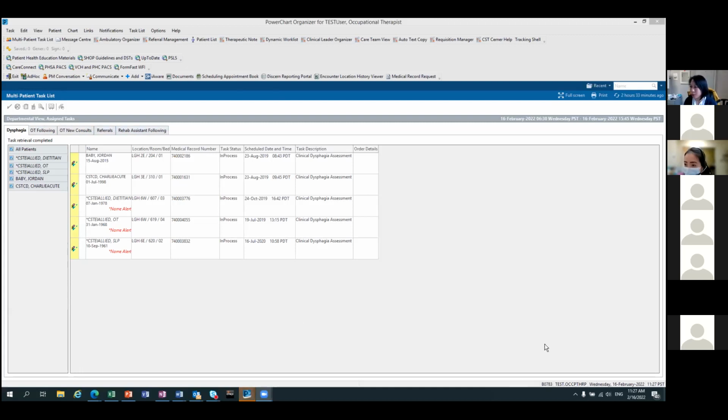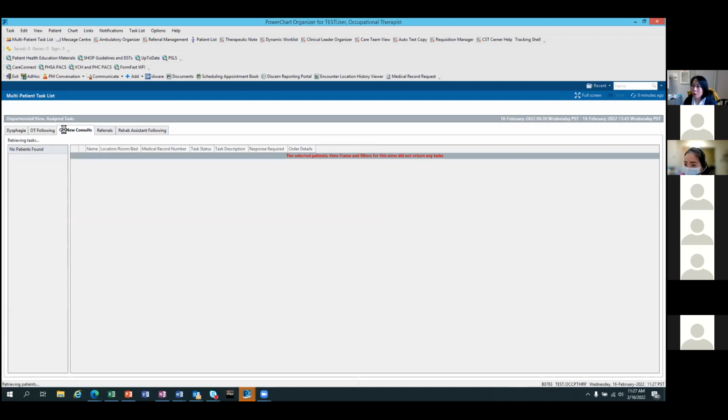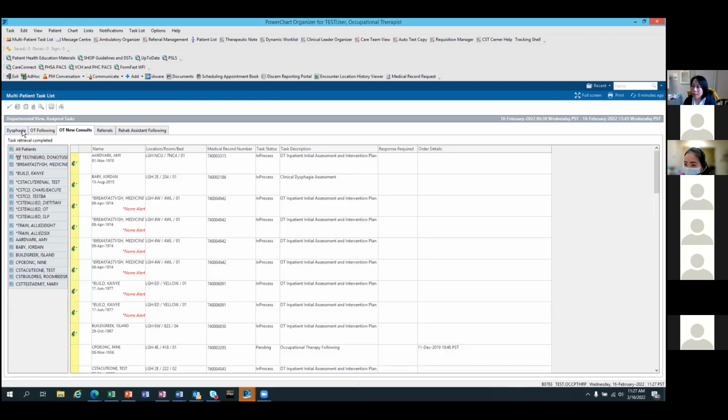I am logged in as an OT right now, so that's why it's the OT specific ones. How you would manage your caseload is based off of consult orders that other clinicians or providers can enter in the system to consult you to follow up with your patient. When that order is entered, it triggers a task, and the patient would fall into your multi-patient task list for you to manage your caseload.